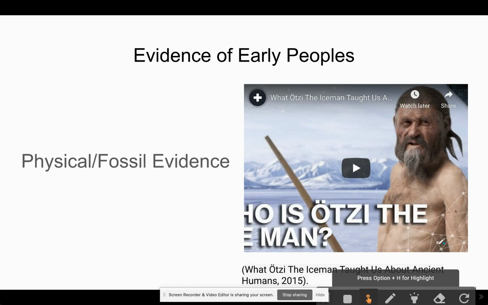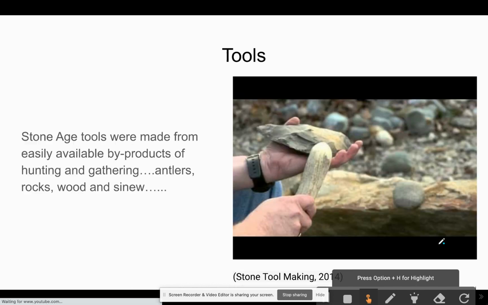And then this is Utsi. Utsi actually comes from an area that is very close to where the Vikings settled. He was found in the Alps, and it's very cool what happened to him. He was murdered. And so it's an actual video about his murder and about how old he is. And he actually represents something that I think the Grendel may have looked very close to.